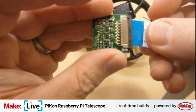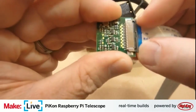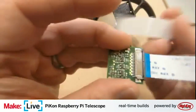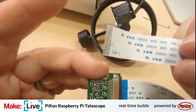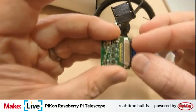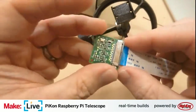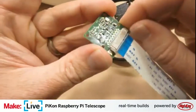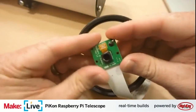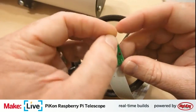As you can see here, one side of the ribbon cable has a blue strip on it. That's an insulator. You want to make sure that the actual bare connectors are facing down towards the board. We'll take a look at the other side of it. There's the connector side of the ribbon cable, and there's the insulated side. For me, I always just look at what side of the connector the actual contacts are on, and that's how I know to align it. But I haven't done enough of these to really have fully internalized which side is which.